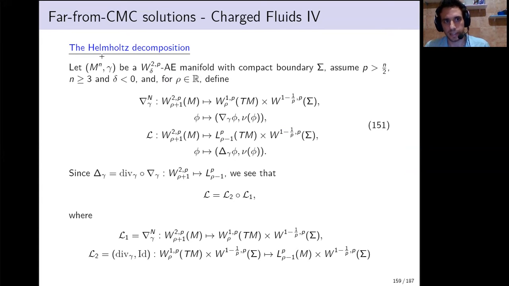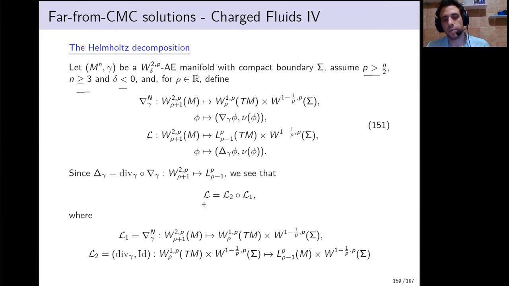So we have an asymptotic Euclidean manifold. We are keeping always the level of regularity that we had already been dealing with. And let us fix a weight parameter here and introduce a few operators. The first one is basically the gradient taken with respect to symmetric gamma with an additional Neumann condition. The second operator here, this L, is basically the Laplacian with Neumann conditions. And recalling that we are dealing with the negative Laplacian, so the Laplacian is basically divergence of the gradient.